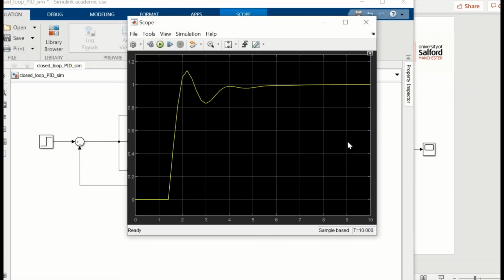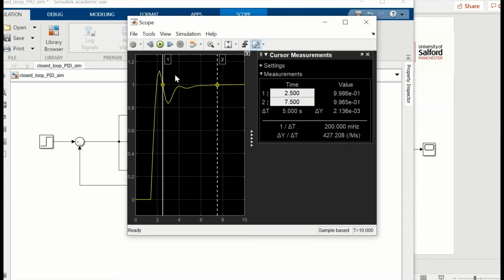Let's see if we get to work. So again, let's see what sort of overshoot we've got, shall we? It's not quite as good, this, is it? If we move this along a bit, it's only giving us 10% overshoot, isn't it? So it's giving 10%, a bit of undershoot as well. Got quite a bit of undershoot here.